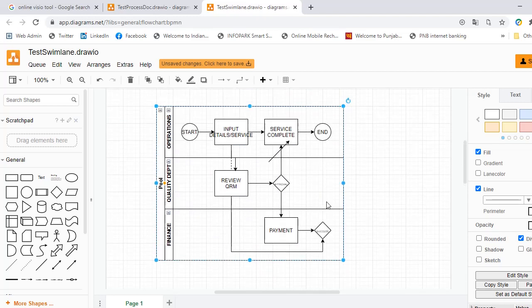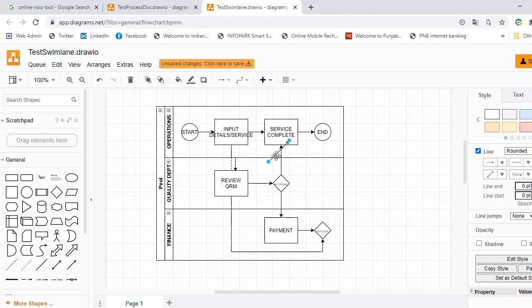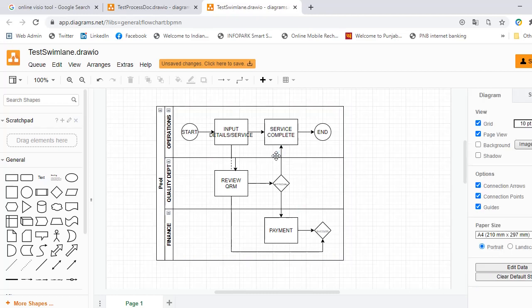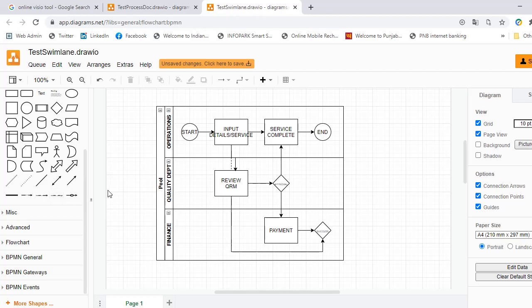So it's just a simple one, okay? A simple thing. It doesn't have much relevance or make much sense, I know, but our aim here is to create a basic swim lane so that you can understand it. Based on your department's requirements, you can create a swim lane like this. You can even create a cross-functional swim lane. If this depicts the departments, you can create one more matrix on top like this that depicts the stages. Maybe stage 1 here, you can put a separator here. Stage 2, you can put another separator here. Likewise. That's just a basic swim lane which I've explained.